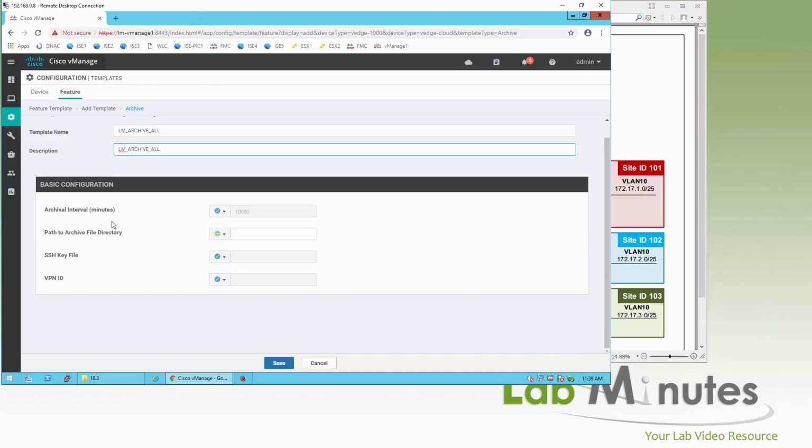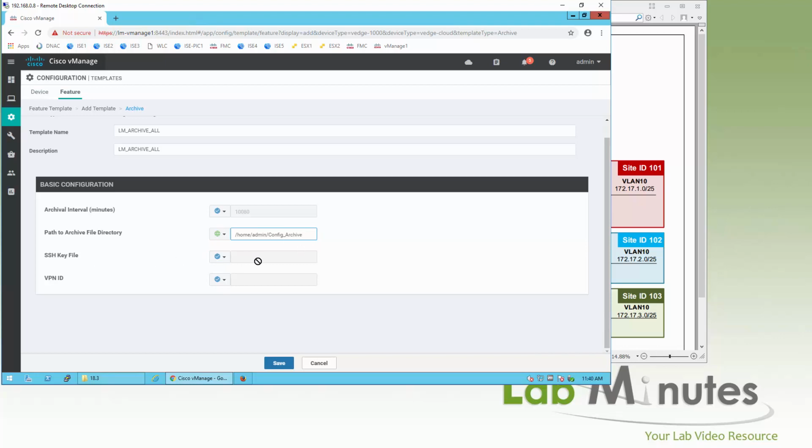You can set the interval of the archive, and by default, I believe that translates to 1 week. Specify the path where you want the file to be deposited, and we can create a new directory under the home admin called config archive. That can be skipped.